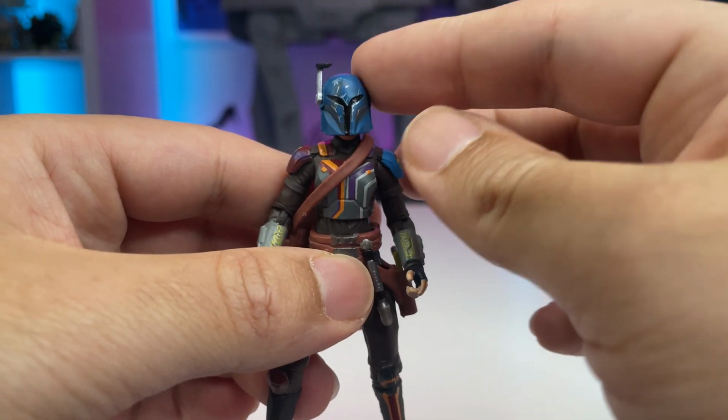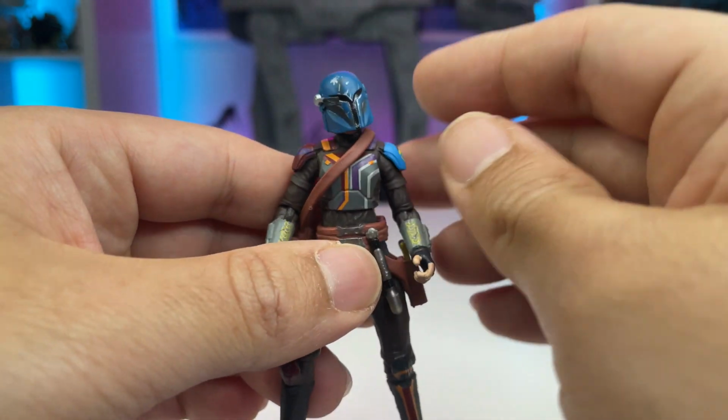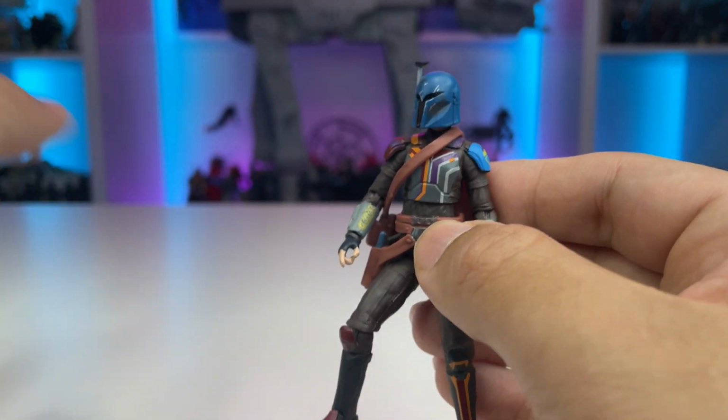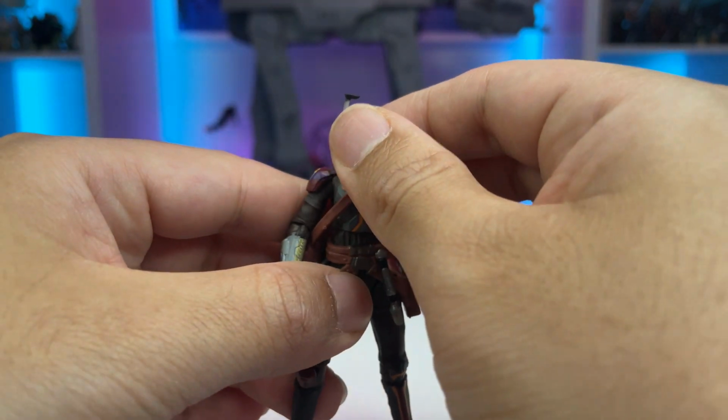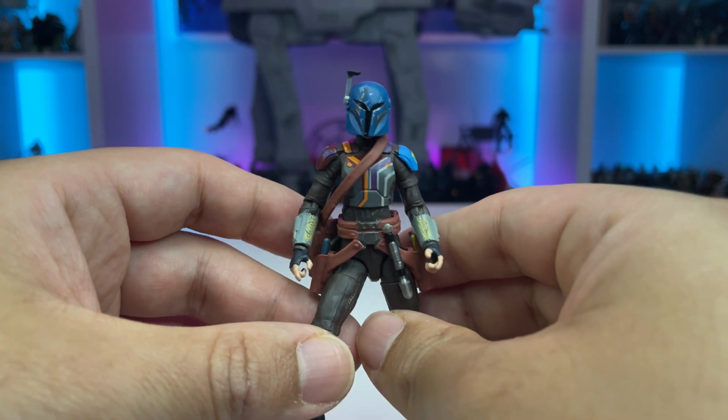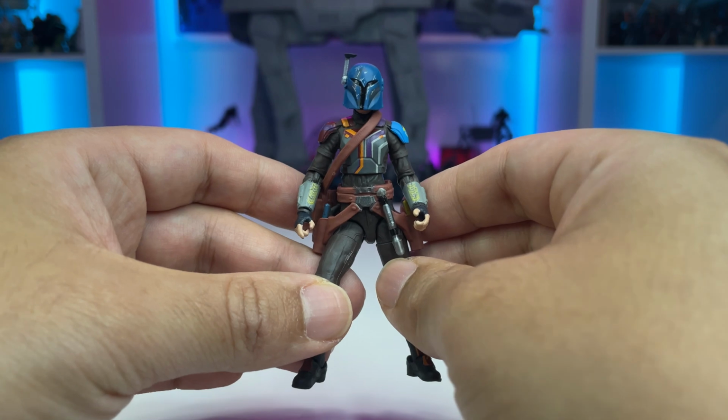And I don't think you get as much range of motion when you get those slip-on helmets. So I really want them to go forward with the swappable heads from now on for all figures that have helmets, personally. That's just my preference, and I think it leaves a lot less room for error. So hopefully we'll see an improvement with that in the future.